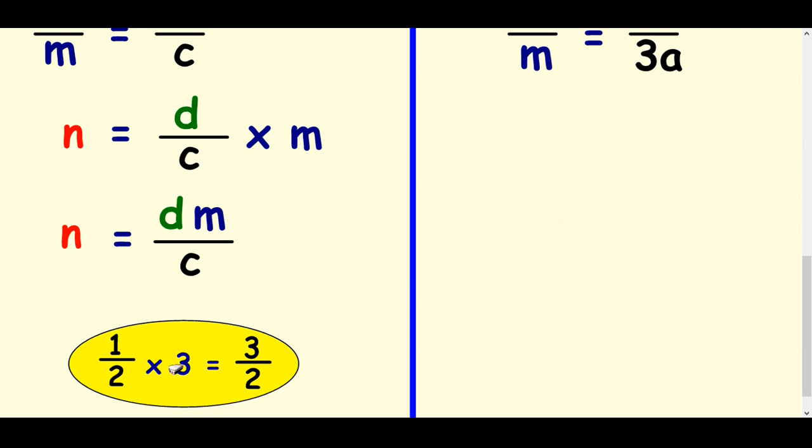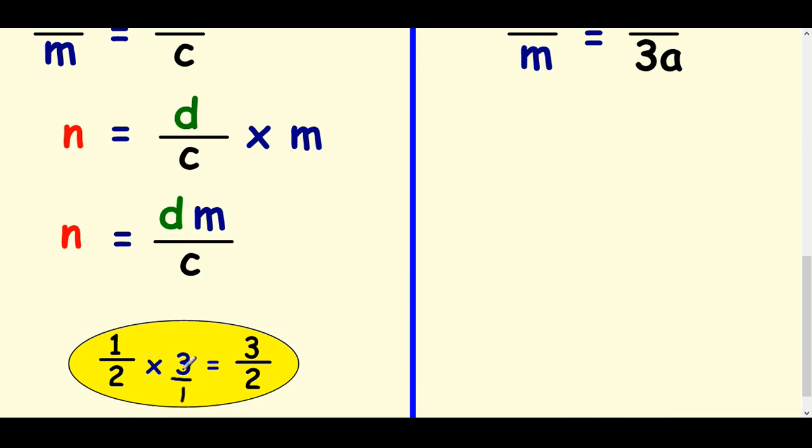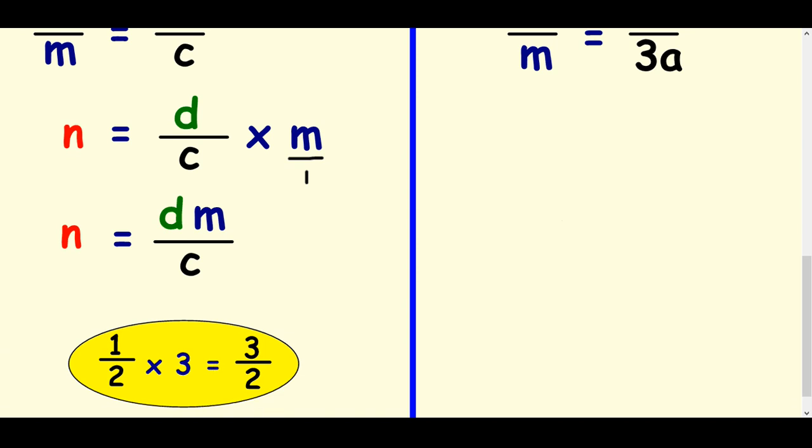If you think of a half times 3, then that's 3 over 2. The reason that's 3 over 2 is because when you're multiplying, you're really multiplying by 3 over 1, so it's 3 times 1 over 2 times 1 in the bottom. So when you're multiplying like a fraction by a whole number, if you like, you really just multiply the top because the bottom gets multiplied by 1. So you can think of the same idea here. It's kind of like m over 1, so 1 times c in the bottom and then m times d on the top. And that's just a neater and tidier way of leaving your formula.